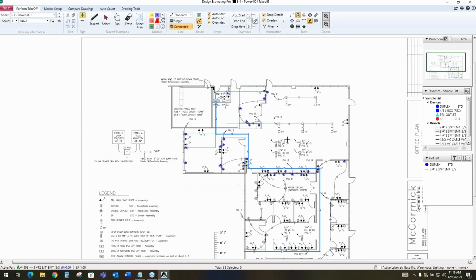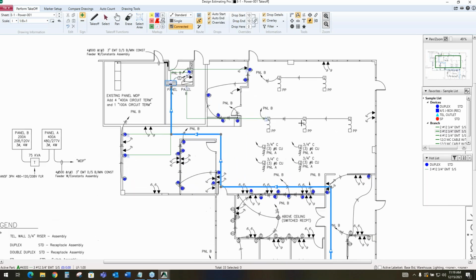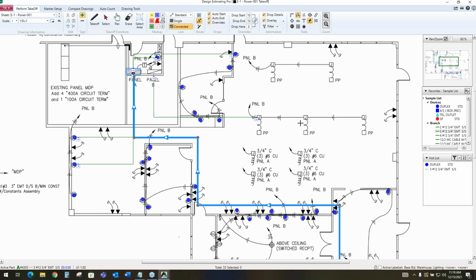I'm just going to have one pathway to show you how it works, but I've created the pathway on the plan, and now I'm going to go up here in my routing area, and I'm going to tell it, instead of no path, I'm going to go ahead and choose that pathway that I just created. And now the same thing, anywhere I click my mouse on the plan, it's going to find the closest path to reach that route, and then it's going to go ahead and route it all the way back to that endpoint for me.